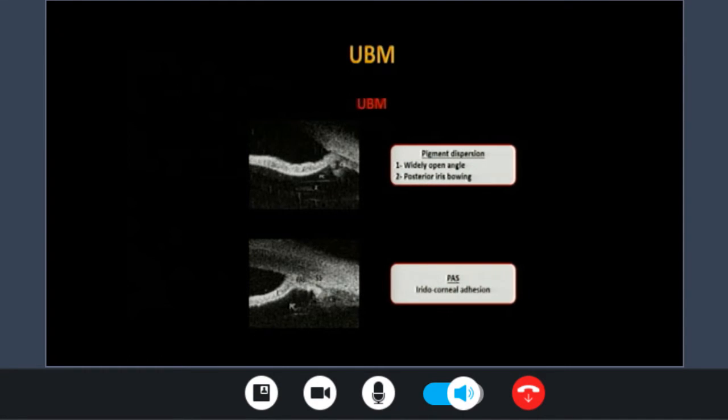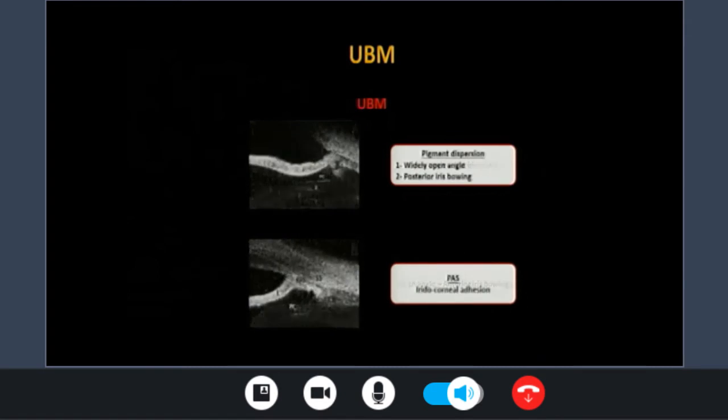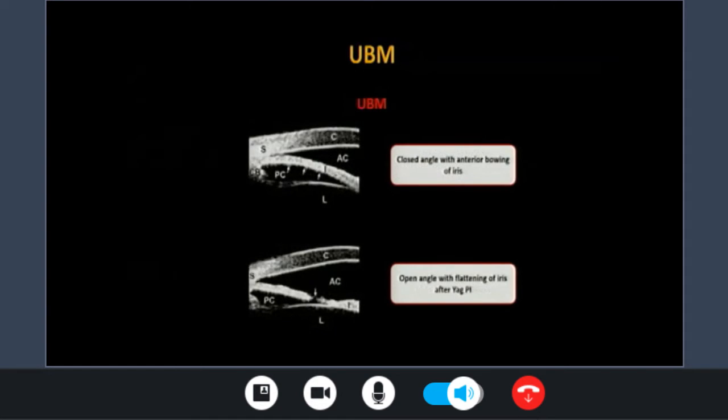It can actually help you to evaluate the presence of peripheral anterior synechia. You can see that here the scleral spur, and there is no space between the scleral spur and the iris. Why is that? You can see that the iris is attached to the cornea because of the presence of peripheral anterior synechia. So look at the normal angle configuration, and look at the angle here. Look at the scleral spur here, and look at the iris insertion, and look at the angle recess. And look at the scleral spur here, and look at the presumed angle recess, and look at the iris. It's inserting at an area anterior to the scleral spur.